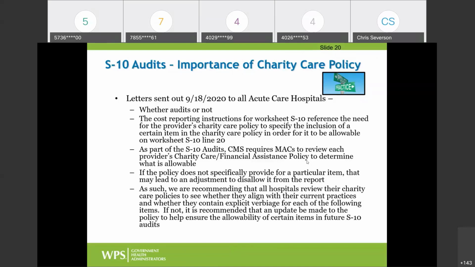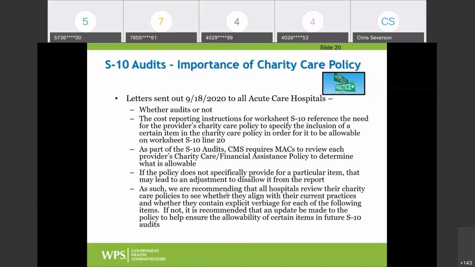Now, if you do have some other differently named policy that includes something like maybe non-covered charges, Medicaid stays that exceed the length of stay limit, if they're in another policy, at least put a link to that policy in one of these two policies. Otherwise, basically, there's a risk that we might have to disallow that going forward at least. Again, we're taking this year to try to educate providers on this so that you have a chance to update your policies to follow your practice, essentially.